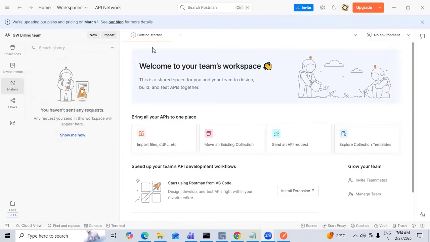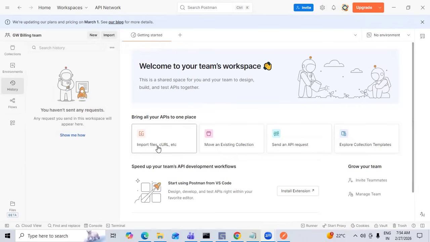We have created a team, and if you want to add any team members here, you can. Here you can see the internal workspace I created a few seconds back. Whatever the workspace ID, whatever work that we do, everything will be updated in this workspace. In this workspace, if you want to create something new or import files from any kind of internal systems, we can do that. Or if you want to create a new application or new requirements, we can go for new files and so on.